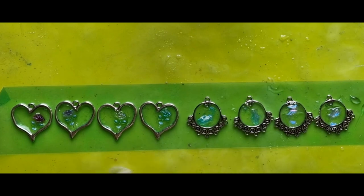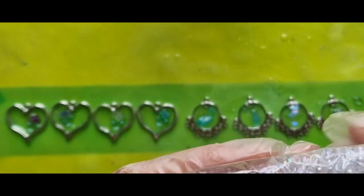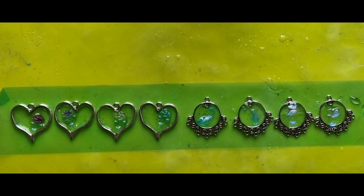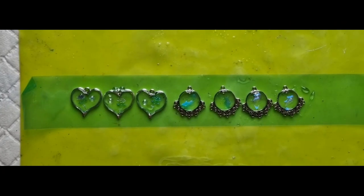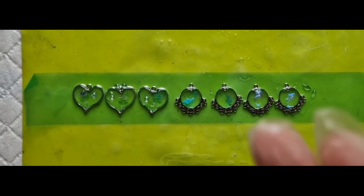Okay, right, for these, I wanted to put one of these in, little pearls. I think they're beads. I feel they're beads, but I don't know. Right, what did I do with my tweezers? Oh, God, bloody hell. I'm sorry, people. I don't know how much you missed. Stupid phone keeps cutting off on me.